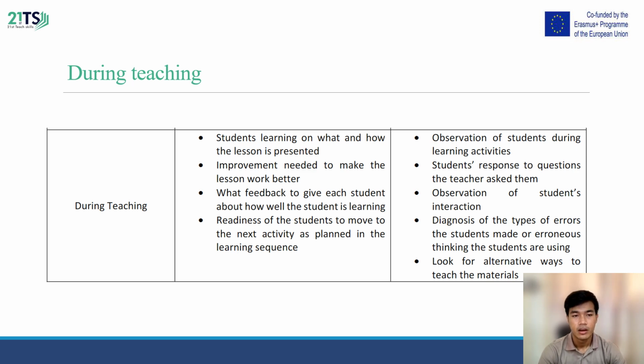what feedback to give each student about how well the student is learning. Readiness of the students to move to the next activity as planned in the learning session. And observation of students during the learning activity, students' responses to questions the teacher asks them, observation of student interaction, diagnosis of the type of error the students made or errors in thinking the students are using, and looking for alternative ways to teach the materials.